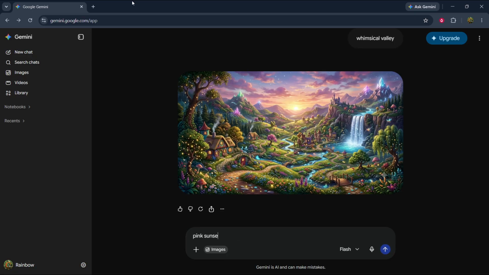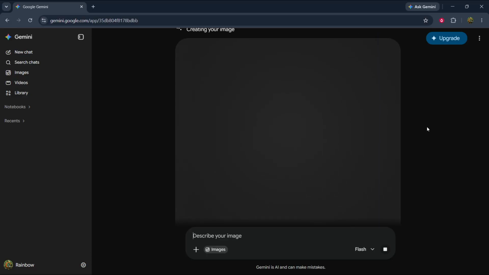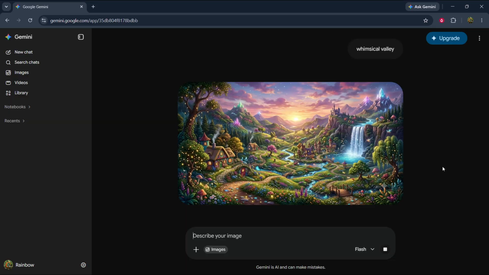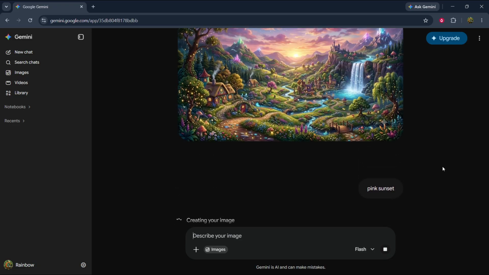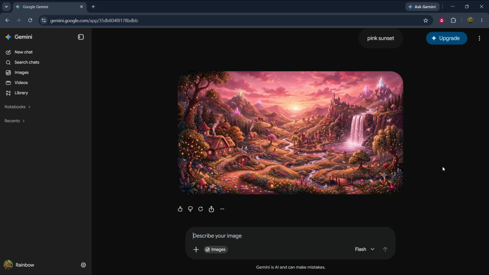And there you have it. You've just learned how to use Google Gemini 2.0 Flash Image Generator to create stunning images with ease. It's an incredibly powerful tool that can serve a variety of purposes, from personal projects to professional work. Using it will not only enhance your creativity, but also provide a unique way to visually communicate your ideas.